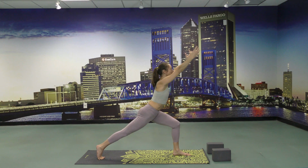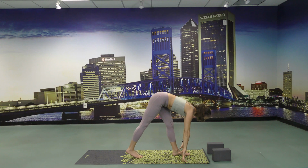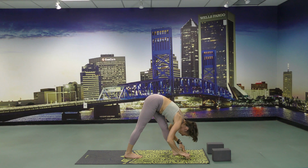Bring the arms down, hands maybe on your blocks. Bring the right feet tiny bit closer to the left. Take a deep inhale, contracting the thigh muscles. Both feet presses down. Stabilize through the lower belly. And release the shoulder, relax the shoulder blade. Go to a deeper stretch in your pyramid.